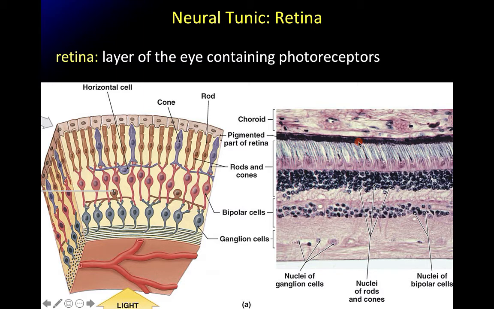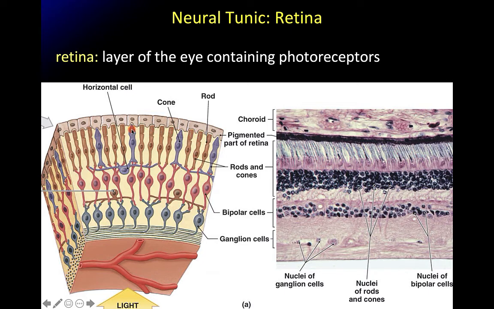You can understand why that's significant. If that wasn't there, some of that light would get absorbed in the choroid, but much of it would hit the white of the sclera and bounce back. And that would cause us to basically be able to see something on the bounce back, which would of course obscure the image.